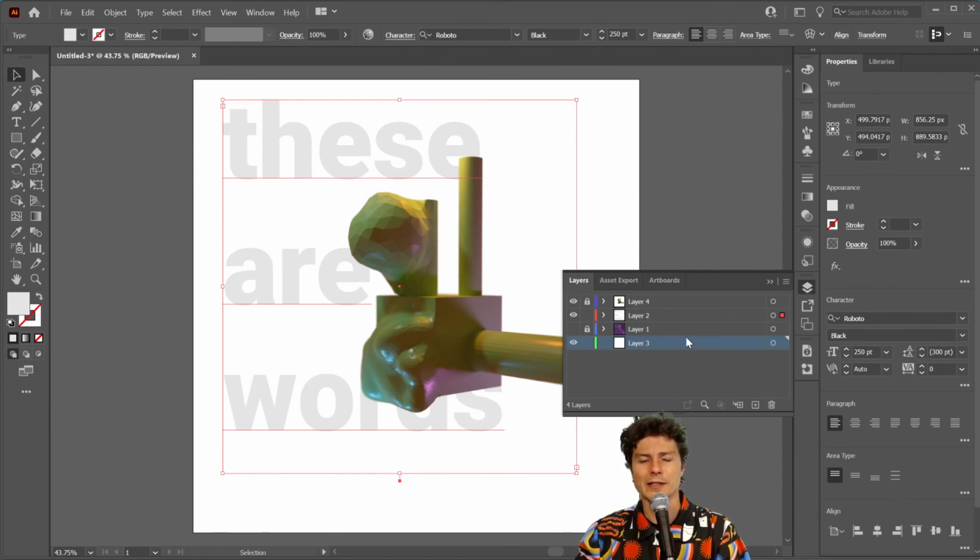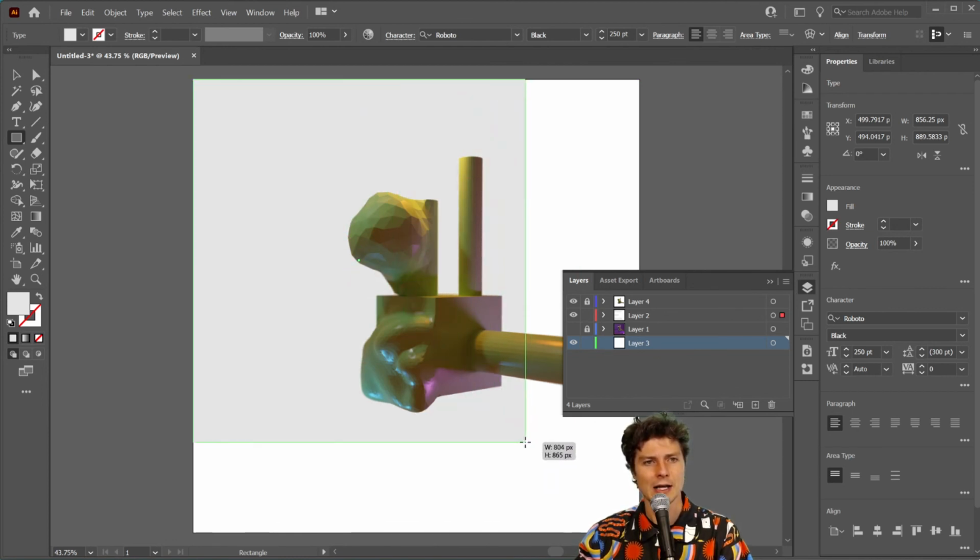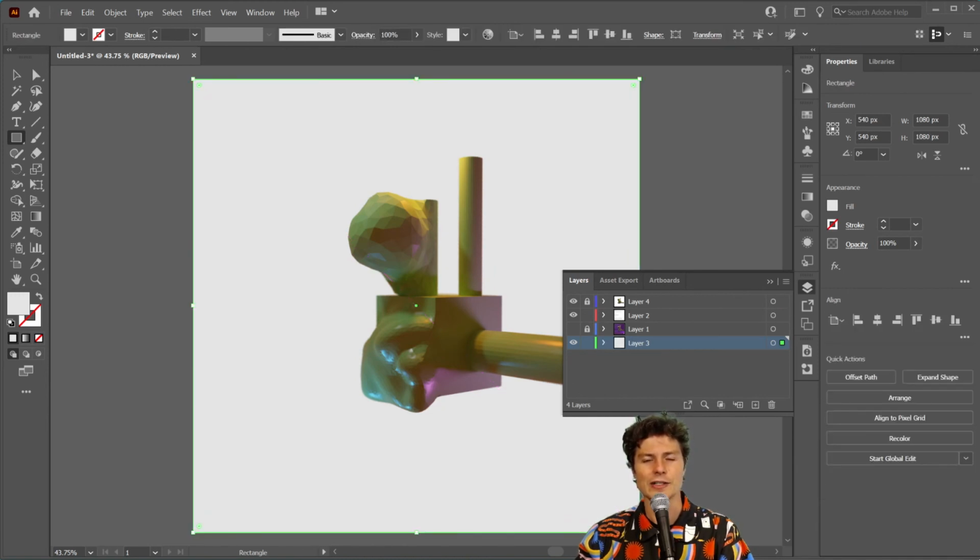So with my bottom layer selected, I'm going to hit M on my keyboard for the rectangle tool. I'm going to hover and wait for my smart guides to say, hey, this is the corner. And then drag, hold shift to keep it into the square till I hit an edge. Now I have this thing in the background. It's the same color as my text. That's why I can't see it. But let's mess with the gradient. Let's mess with this look.